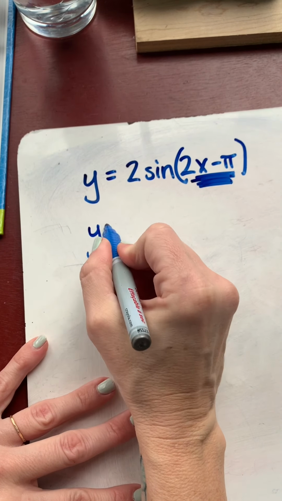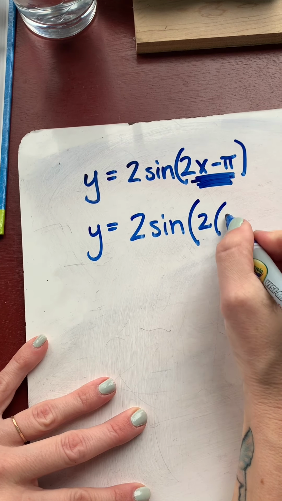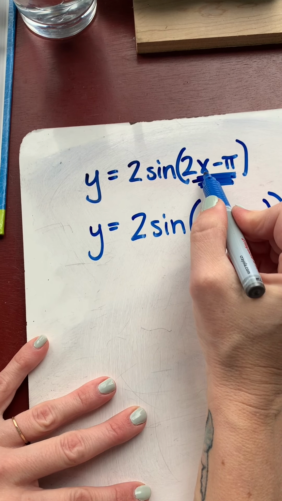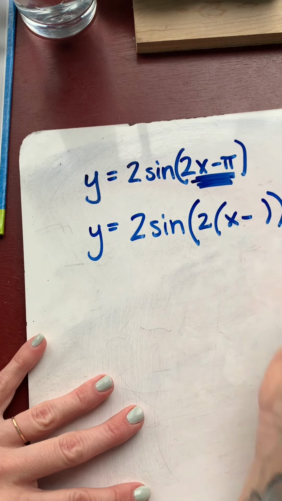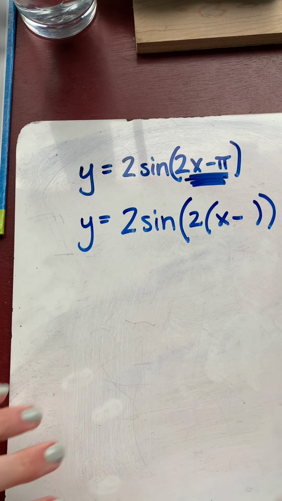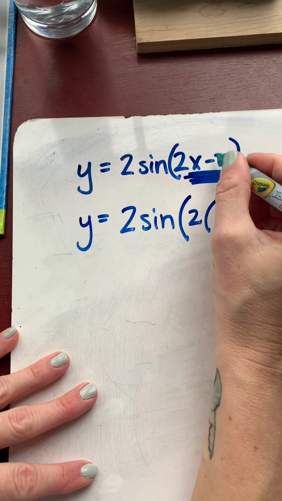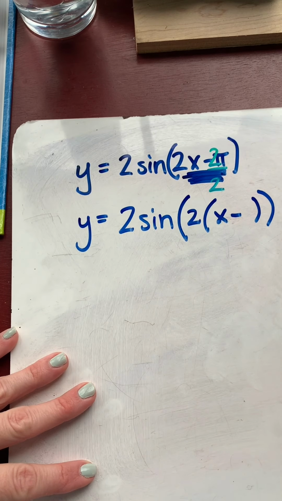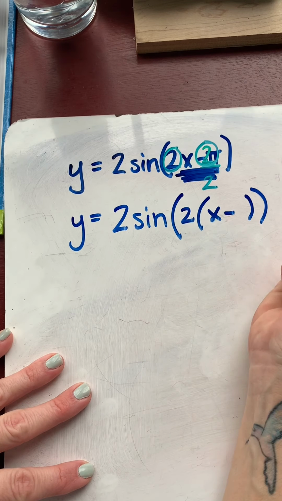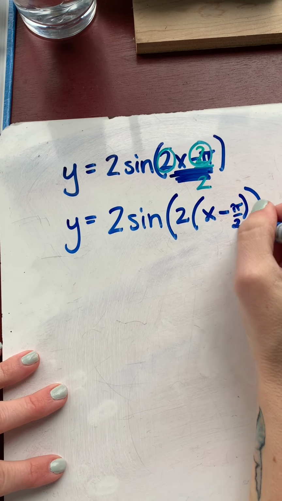So I really need to think about this as 2 sine of 2 times x minus what? What should that become? I need to factor a 2 out of 2x minus pi. So I don't know if you and I have ever discussed how I think about it when I have to factor a constant out, but this has no 2 in it. I think about this as having a 2 over 2 as a coefficient. So that way when I bring this 2 out, I'm left with a pi over 2.